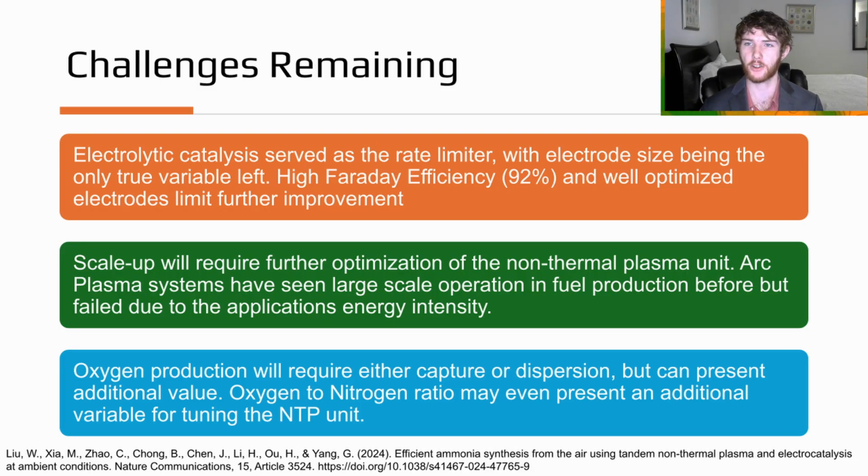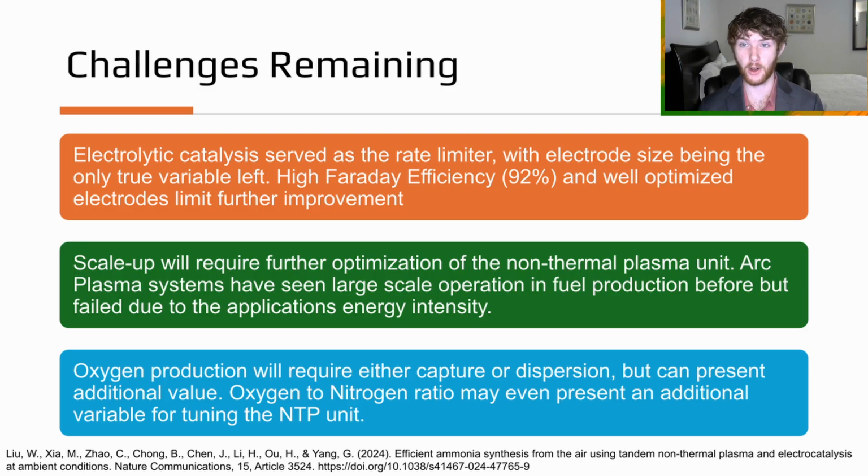How much oxygen are you producing? I could probably go calculate that from the energy inputs, but I think for the purposes of discussion, just the fact that it's there is worth mentioning. Something that I think is extremely interesting in this that is not mentioned is the potential for that oxygen to actually be used in this process itself. Because we're just taking in straight air from the atmosphere, the ratio of nitrogen to oxygen in the input stream is not controlled. Because we're producing oxygen, there's potential for this to be further tailored.